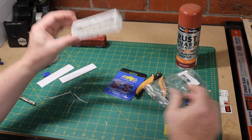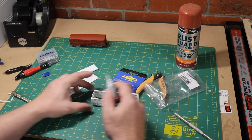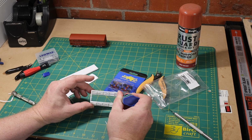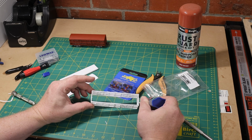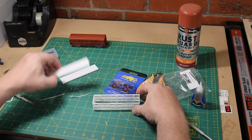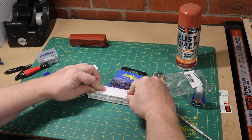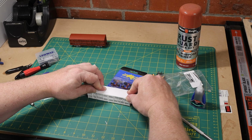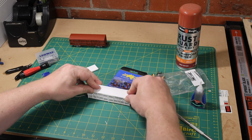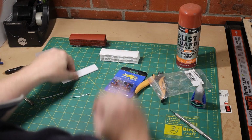Once you've got that done and you're happy with the box, you now attach the lid. It just sits on. So a little bit of glue on the ends, a little bit of glue in the middle, a little bit more glue on this end, and the roof goes on. Once again, hold for a few seconds. Almost there. There you have the base sheep wagon kit. I'll let that dry for a moment.